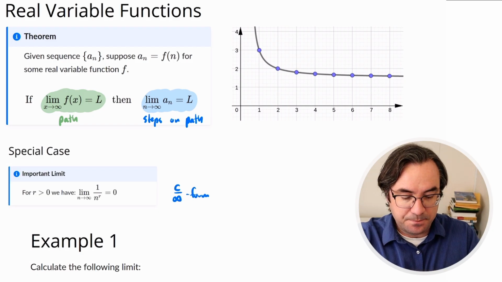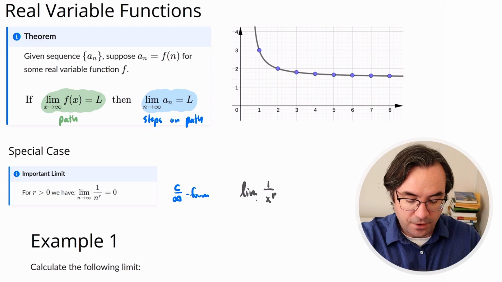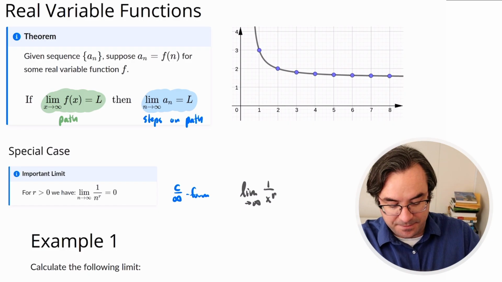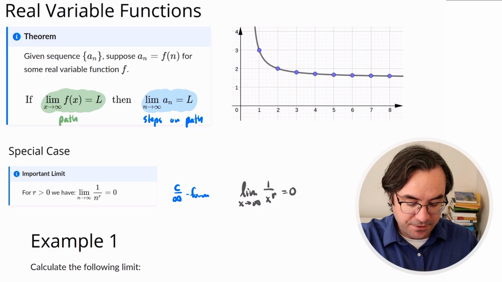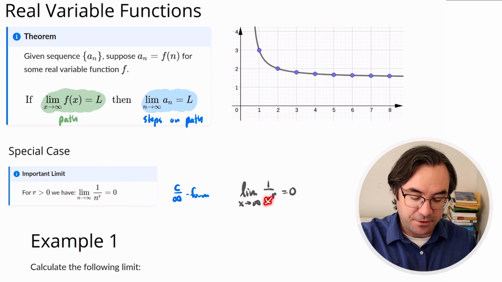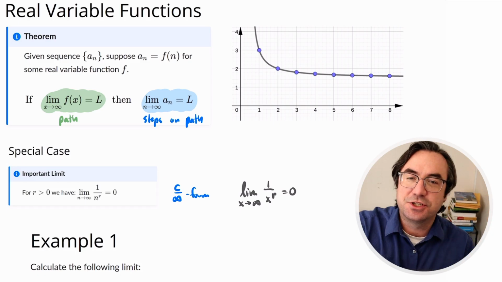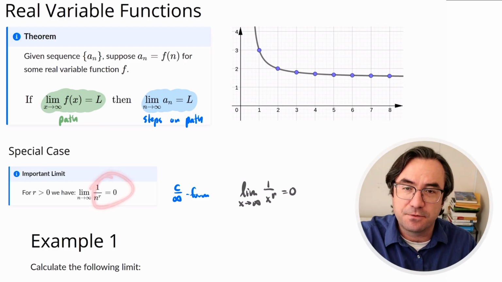Now, where does this come from? Well, back in Calc 1, we looked at 1 over x to the r as x went to infinity. And we saw that this was equal to 0. So if we replace x with n, because the real variable version is going to 0, getting closer and closer to 0, when we abridge and look at just integers, we have to go to the same place. So we're also going to 0 for just these integers.